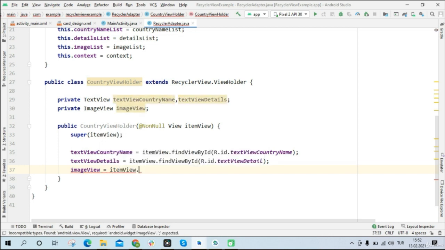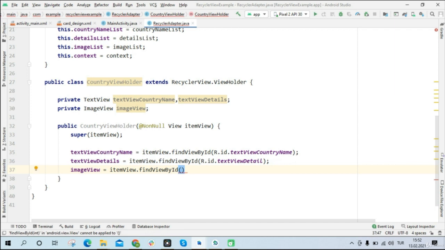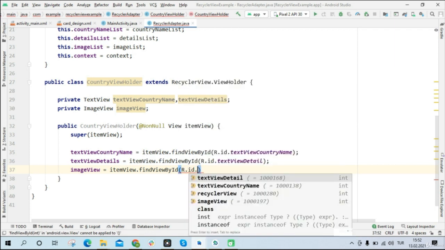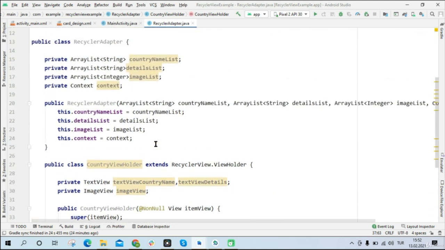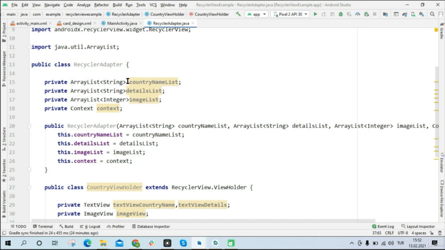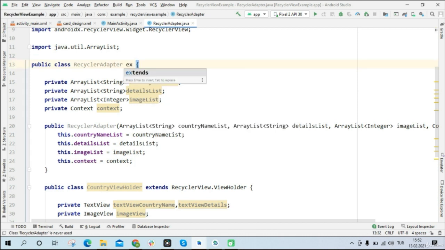So I'm writing itemView.findViewById. I write R.id.imageView in parentheses, and that defines the components in card design. So now we'll derive the RecyclerAdapter class we created from the RecyclerView.Adapter class.